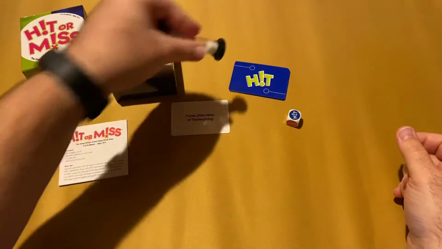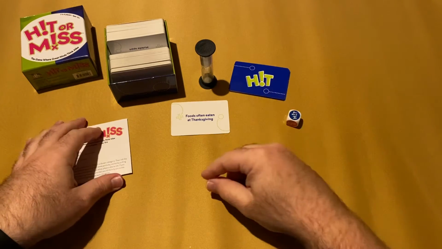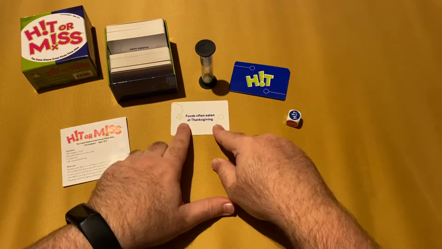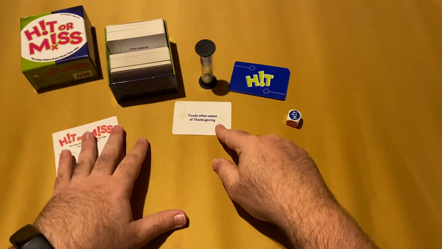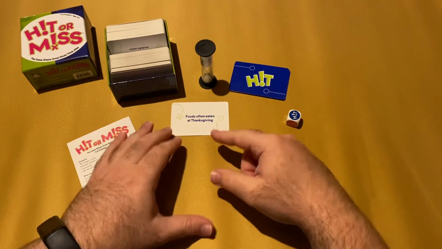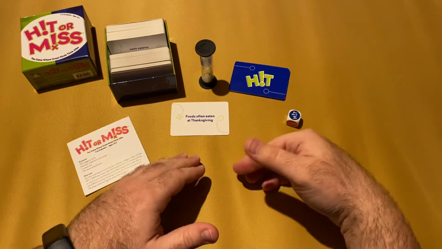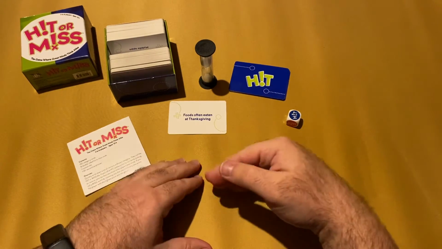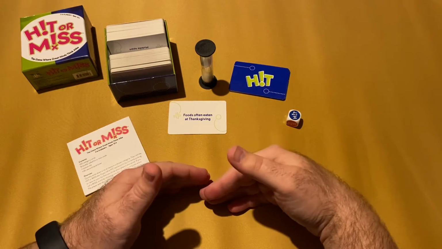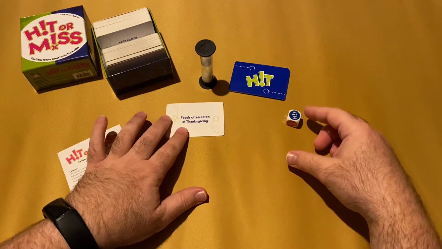So that's brought up. The timer is turned. Everyone then races on their piece of paper. Everyone will need a piece of paper and a writing utensil. They will start writing down as quickly as they can as many things as foods often eaten at Thanksgiving. What you're going to be looking at is you want to write down some things that are very common that you think other people will write down. And you also want to try to have quite a few different things that you believe are unique that no one else would have thought of, but still meeting that category.